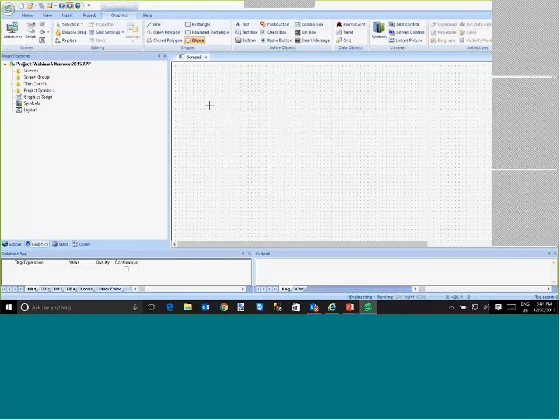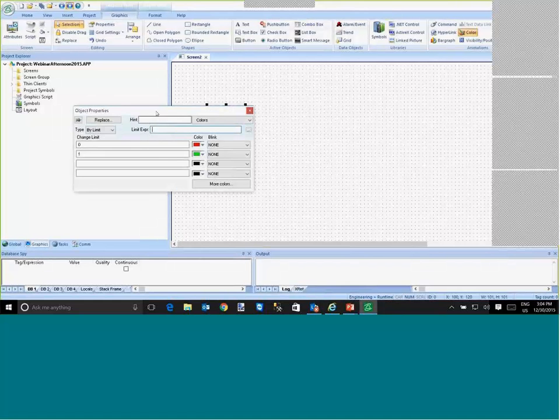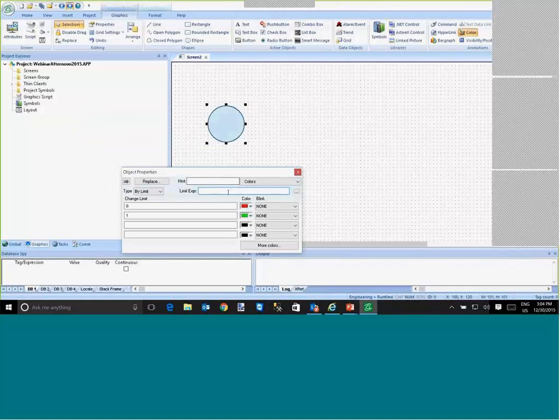Can create a simple ellipse here, apply the color dynamic, and here to control the color, instead of hard coding a tag value, I will create a custom property with the syntax #, then the name of the custom property, like my tag, colon, and optionally a default value.